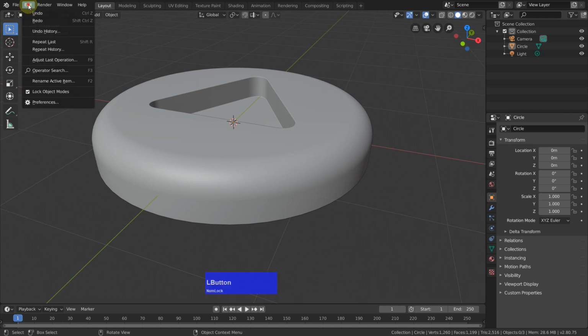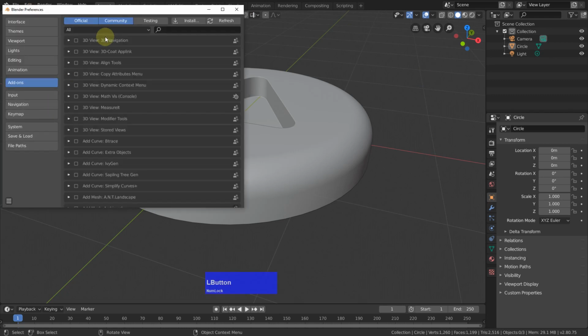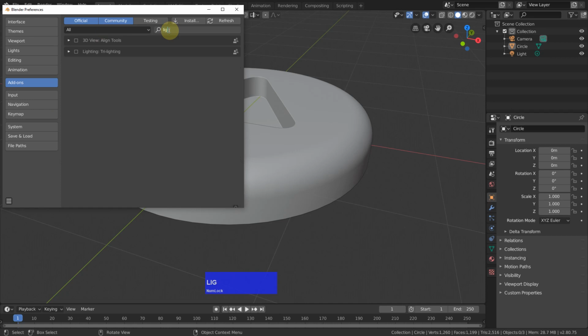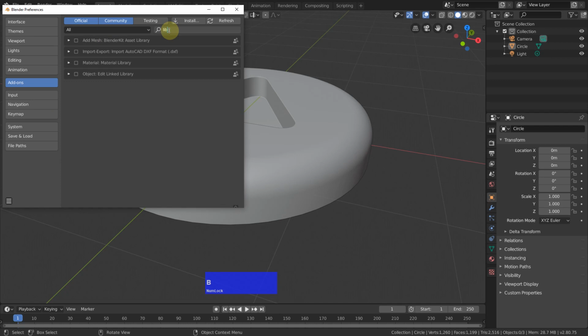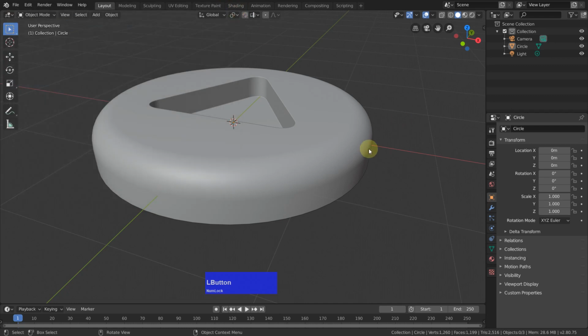There is a free add-on included if you go to the preferences and put in library here. Then you get this material library and you can check it, and now there is a little material library available.